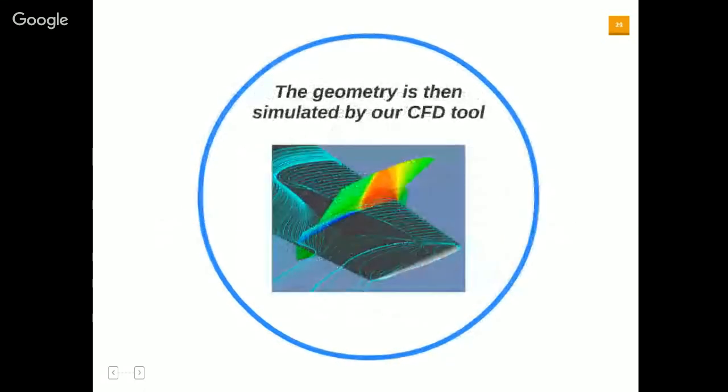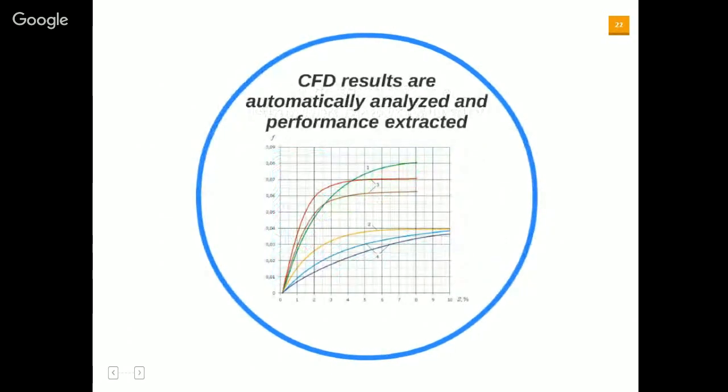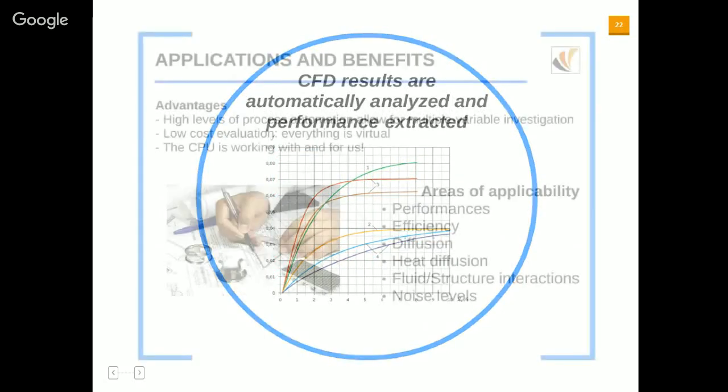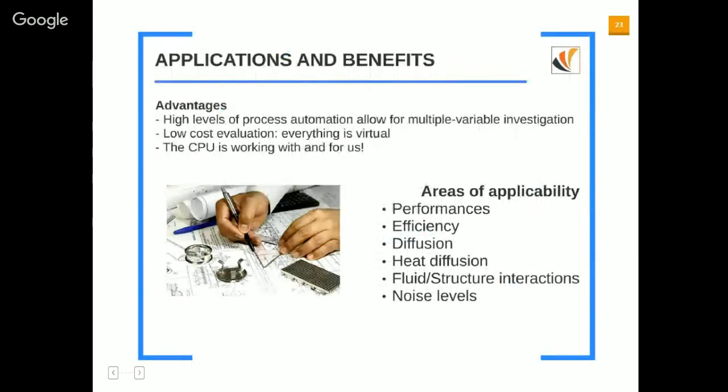In this way, and by using a lot of CFD and numerical simulation, we are able to analyze a very high number of results and thus obtain the optimal solution to your problem. Obviously, we talked earlier about ERP regulation, and thus, according to that, we need to measure the overall product efficiency, but we can also study the noise levels and the fluid structure interactions, and thus check whether there are vibration problems or something like that.